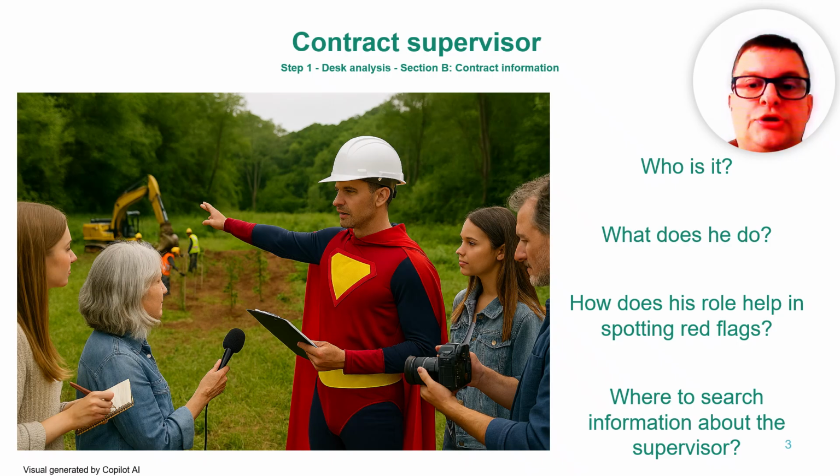So, actually, who is this guy in the Superman's outfit? Let's start by looking at one special role in project implementation, the contract supervisor. So, who is this person? What do they do? And why are we talking about them now? The contract supervisor is basically the watchdog of the project. Their job is to keep an eye on everything happening at the construction site.